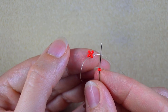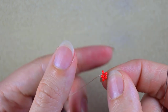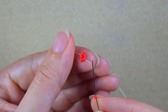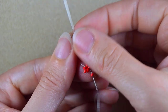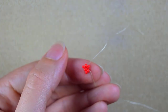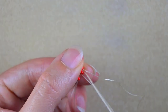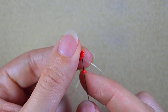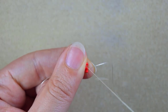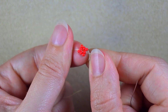Now I'm going to take one red bead and I go in the next red. One more red. Go in the next red one. And I will repeat it 2 more times until the end of this row. Okay guys, now I have this.